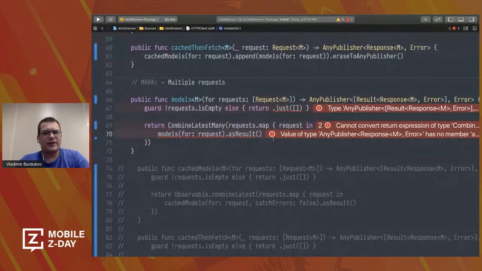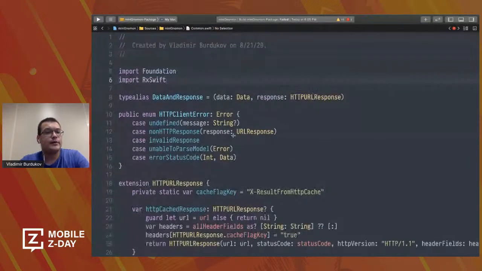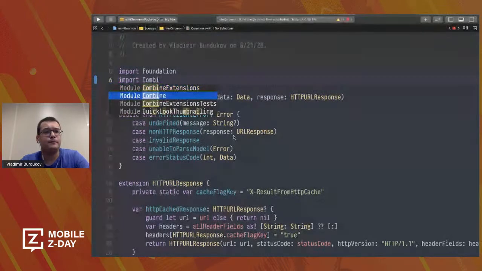I have one more custom operator here called asResult. I needed to catch all errors and send them as a failure case of Result instead of terminating my stream. So first, again, let's replace everything with Combine.